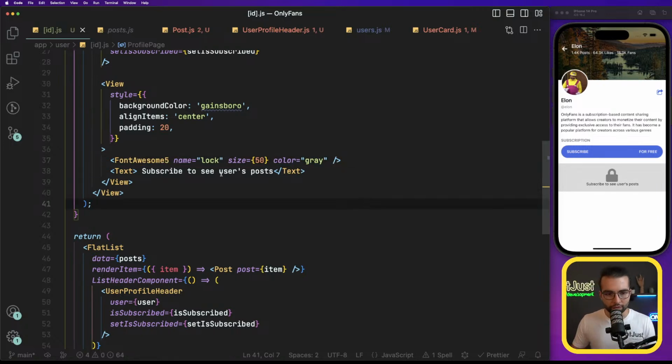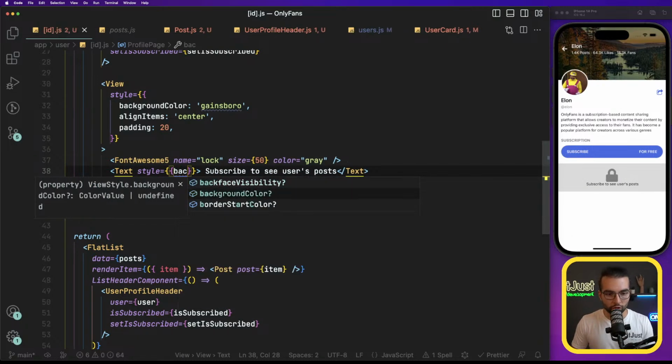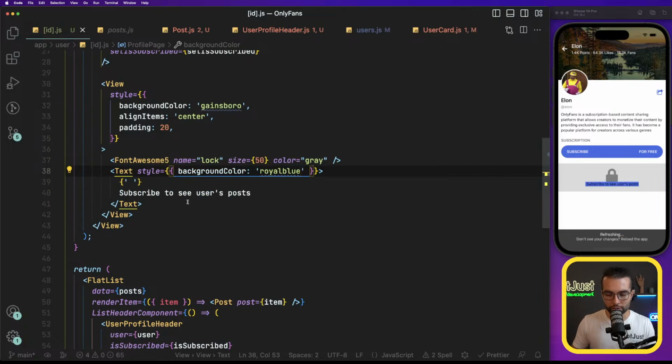Okay. For the text, I can specify some styles here. I can work with a background color like royal blue. Padding 10.